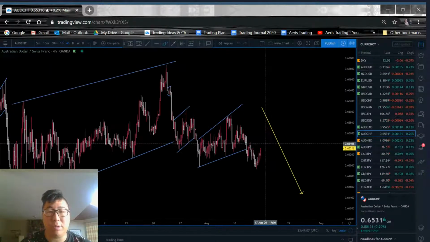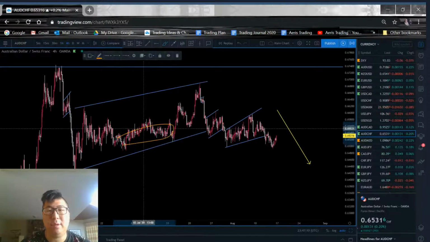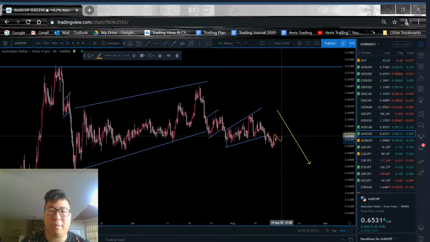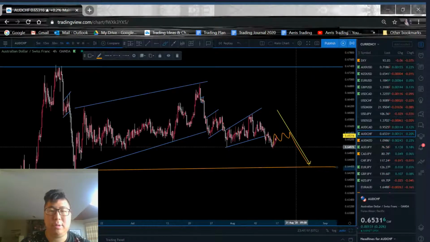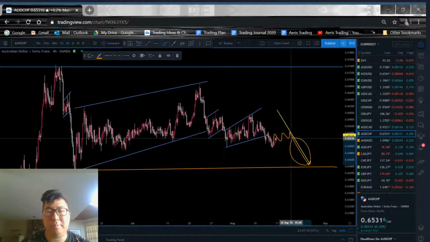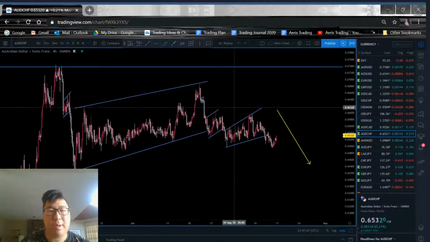We all know that Swiss pairs can be very corrective in general. You see all this is very corrective. So expect some sort of corrective to be formed here. And I could take the trade down to the lows here. So still lots of room here. Still able to squeeze a pretty decent risk reward trade down here as well. So this one, keep an eye on that as well.